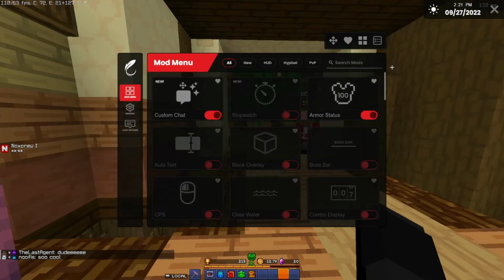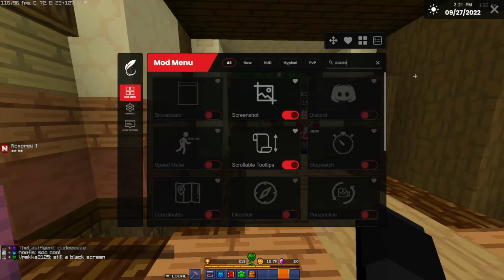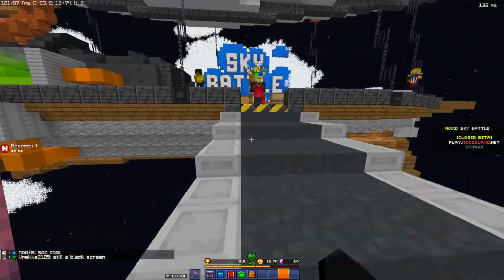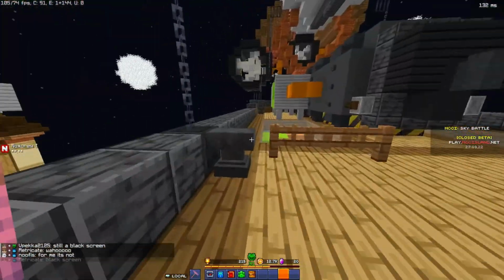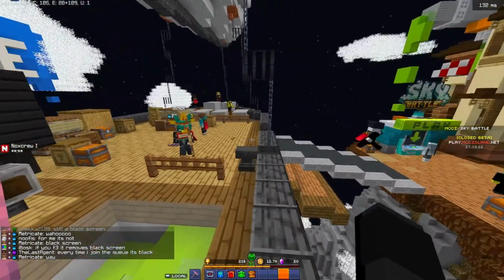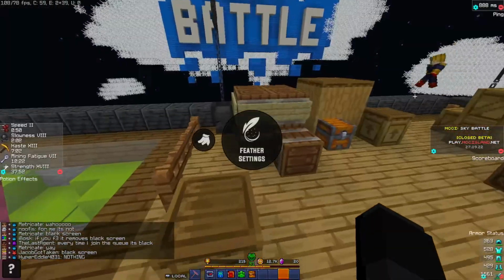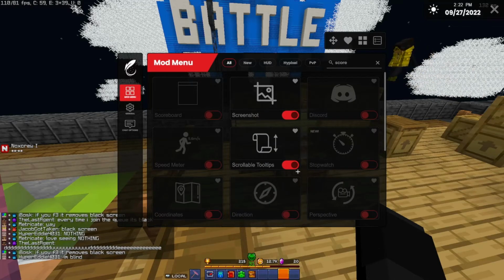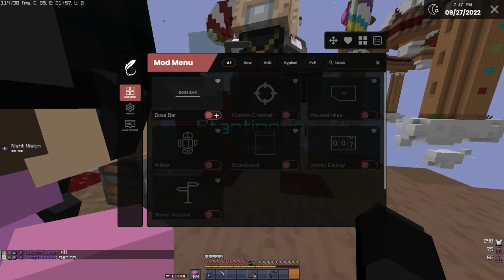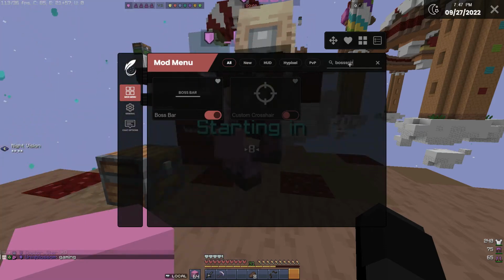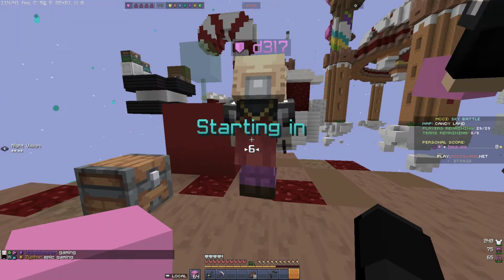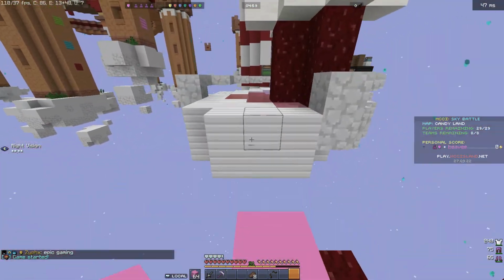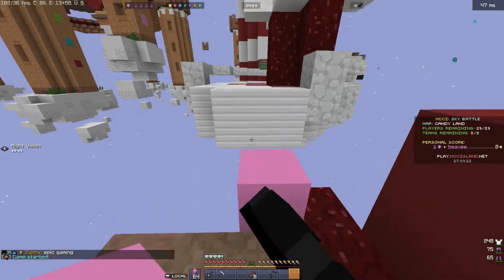After that, you need to go to scoreboard. This is what happens when you turn it on. The thing on the right turns on and it decreases your FPS by like 20 or 30. So make sure you have that turned off too. Sorry guys, my audio was not recorded in this clip, but right here I'm showing how I get more FPS with the scoreboard and the boss bar turned off. So yeah, just keep watching.